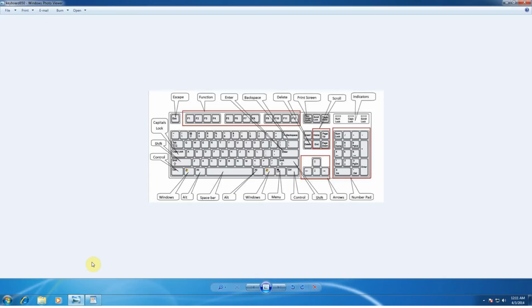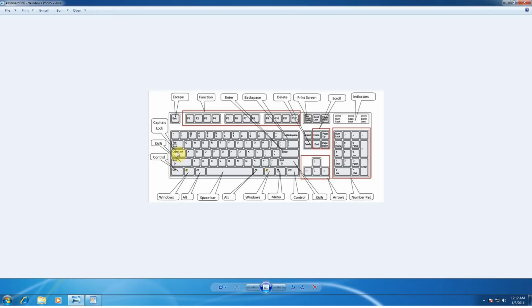If you want everything to appear in uppercase, press the caps lock key and then type. Again, an indicator light might come on to show that your caps lock capitals are locked. Don't forget to press this key again when you're finished to turn the caps lock off. This is the caps lock button.